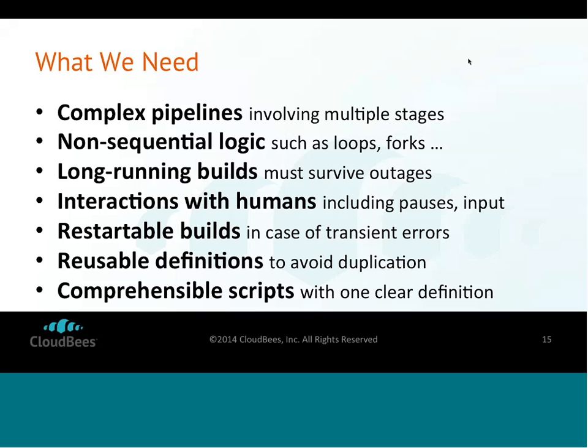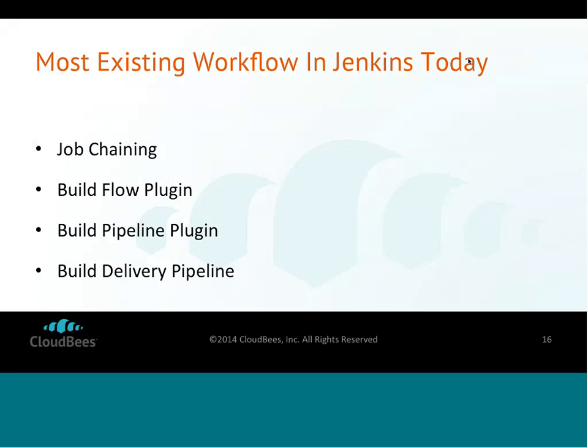They wanted to be able to treat these workflows, these pipelines, as the way they treat code. They wanted to think about reusing these definitions. And they really were, I think, passionate in the community about wanting to be able to do this with a kind of textual representation so you could actually store these workflows as continuous delivery pipeline information in a source code control system, just like they're doing everything else. So these are, I think, the learning experiences that we gained from people using Jenkins to do workflow today.